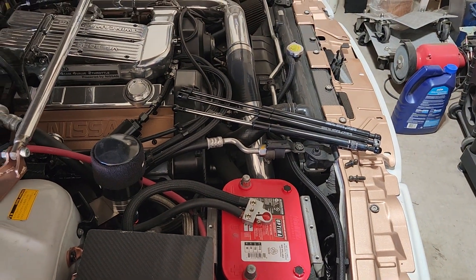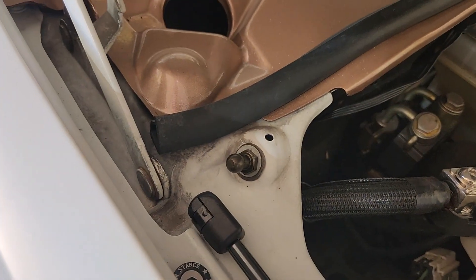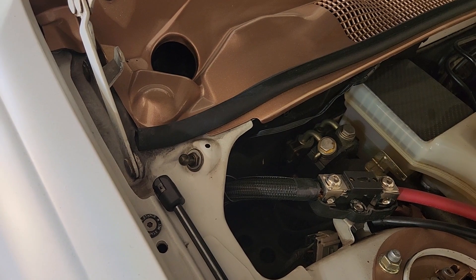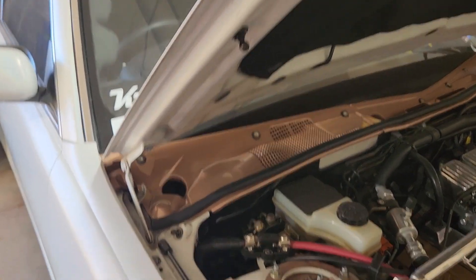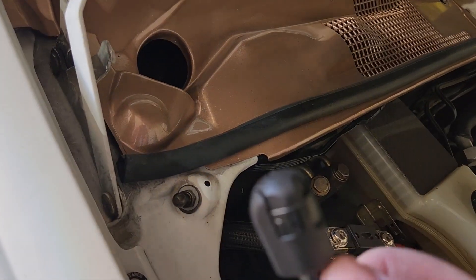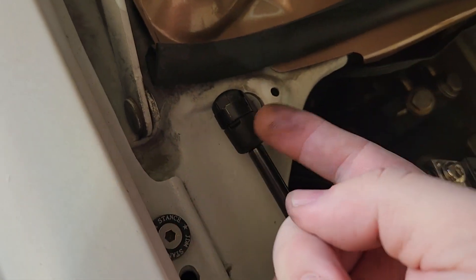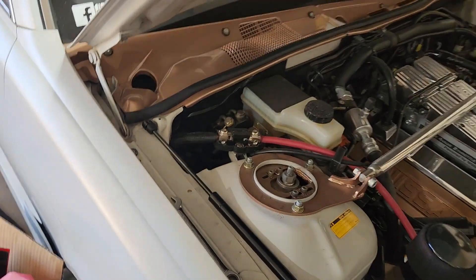I got both new balls installed. These are 10 millimeter balls with 8 millimeter threads — use a 12 millimeter socket or deep socket or wrench to get them installed. To install the strut, they have little clips on them, so you just push them on and it pops right in. If you ever need to remove them, just lift up here with a small screwdriver and it will come right off.